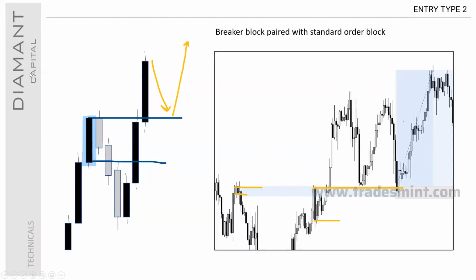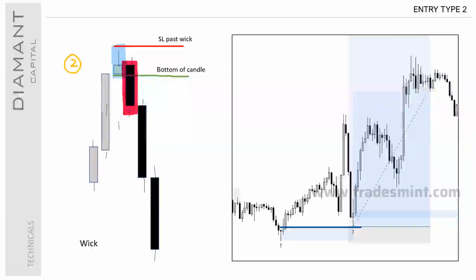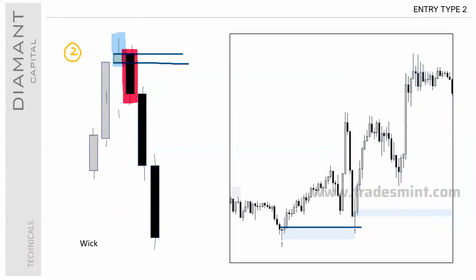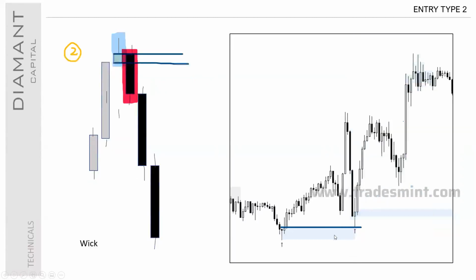So yeah, guys, please look back at this lesson. It's going to be very, very important for you to understand. Don't confuse yourself with all the different entry types. I'm just explaining to you how you could enter. So it could be off the wick, it could be off the body. If you really want to play it safe, the safest way with the largest stop loss would just be the wicks and then set stop loss past the whole candle.